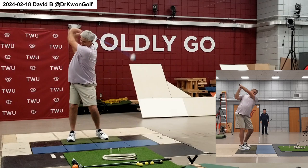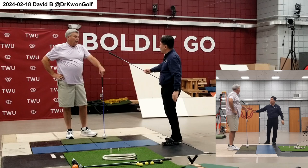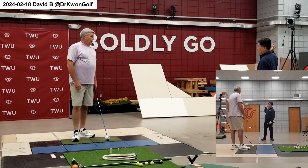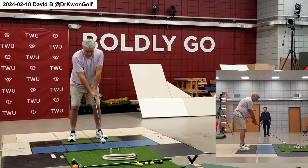So in the backswing, it's okay to have this big backswing here. So club head is coming down like this. This is okay. Don't be afraid of having large backswing. When you have a large backswing, naturally you have more time and also you have to turn your body more. And also you have a longer runway to the ball position, right? So you can accelerate more. So there's no reason to cut it short.